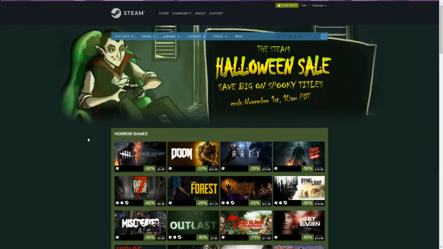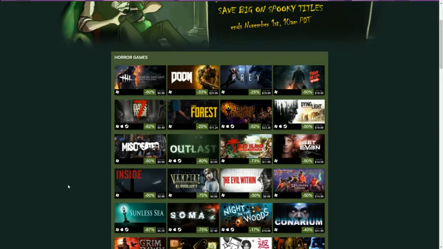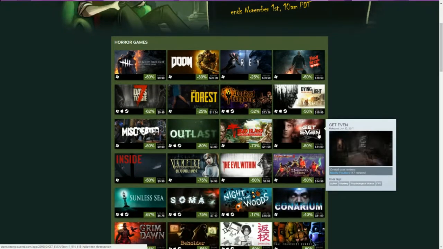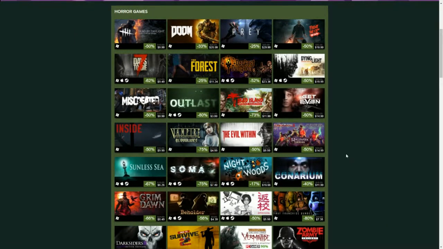Taking another quick look at the Steam page, we can see that they've changed a couple of the ones that they have on the front. For example, they changed out Vampire: The Masquerade, now on the front. Get Even, I believe, was not on the front page like that. I do not remember Conarium or anything else along those lines. But that is important to look at when it comes to these games. There might be a game you didn't notice the first time, so it's always a good idea to come back every day. If you haven't found a game that you like, maybe come back the next day, look through it one more time, and maybe you'll notice a game that you didn't notice.